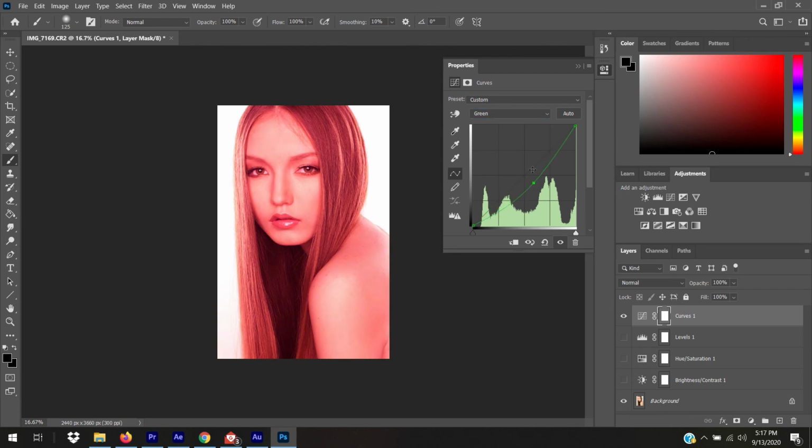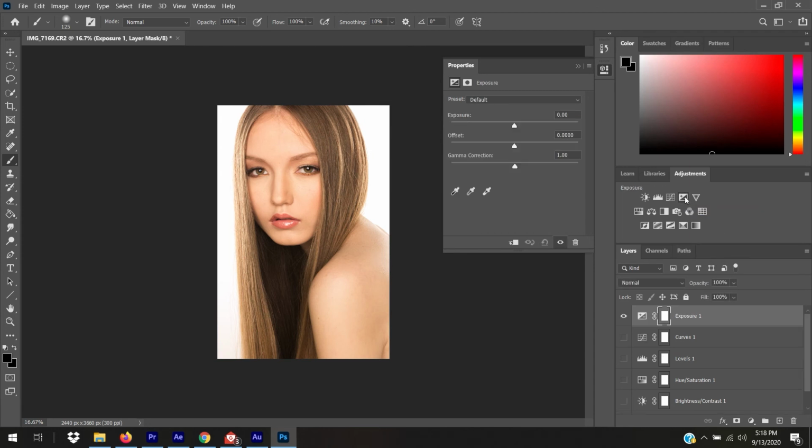And then I could potentially do something like bring the greens down. Now my image is getting even redder, but it's kind of magenta. It's a mix of red and blue. So you have red, blue, and green. You can adjust those things independently using curves as well as some other tools. I'm just going to shy out my curves, and I'm going to move over to the next adjustment layer, and that is exposure. So let's go ahead and click that really quickly.